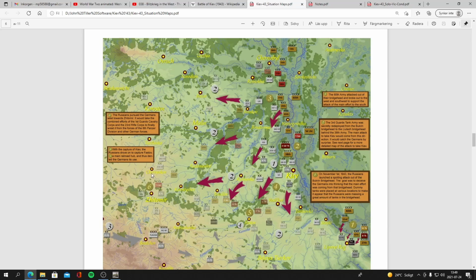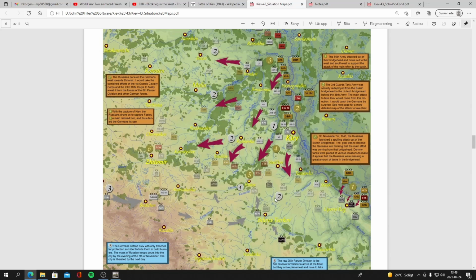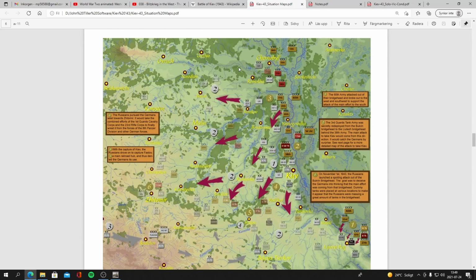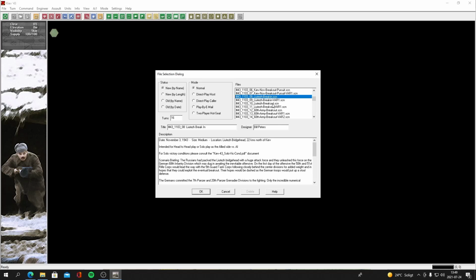But it can be very confusing with all these names and what happened where and stuff. So it's really good to have these. This documentation is such great. They should have these in all titles. I wish they had them in many of the older titles, but I guess it takes a lot of time to make these and lots of research as well. Where was I? Right, so they have the Lutzen break in there.